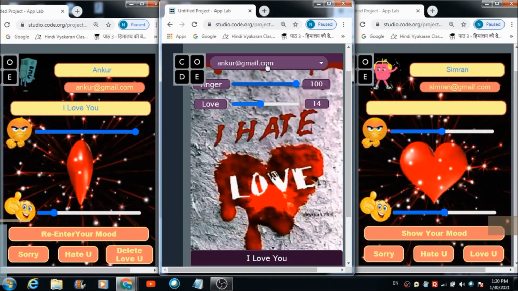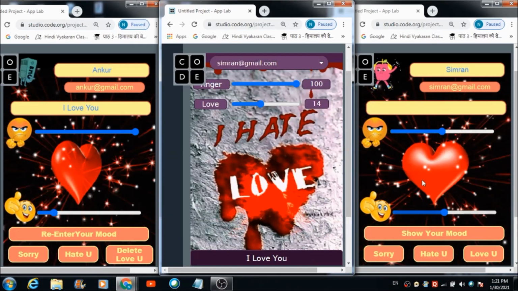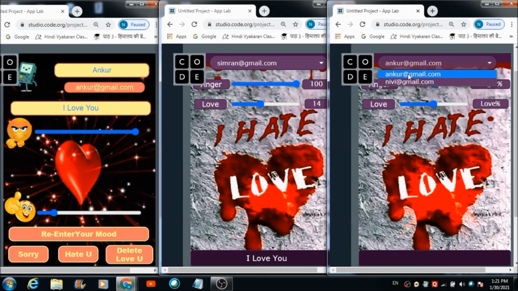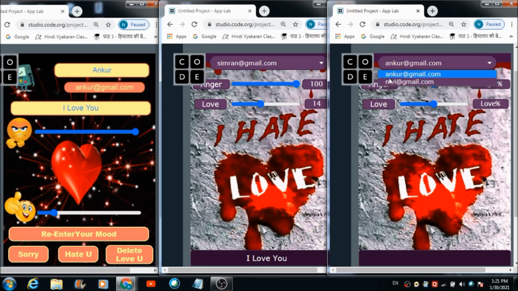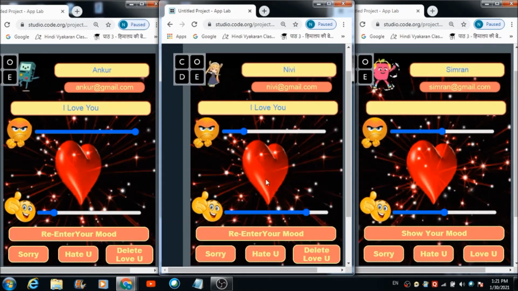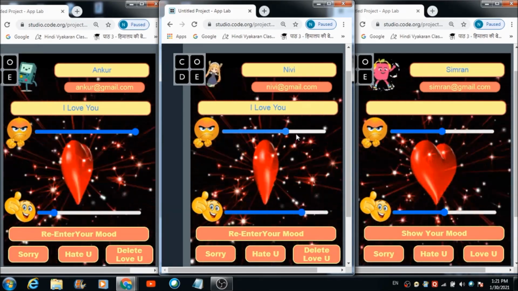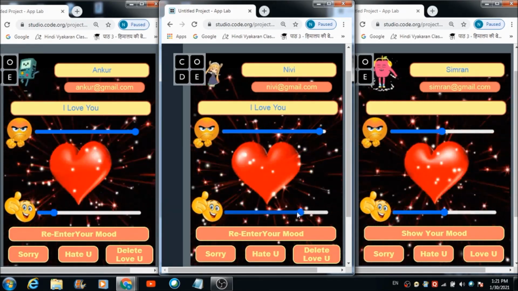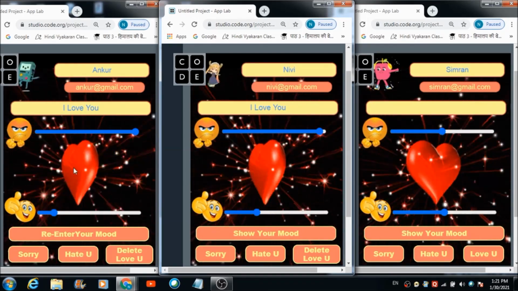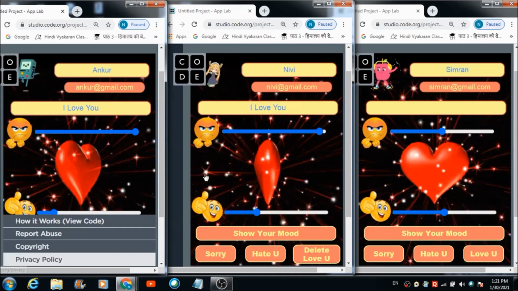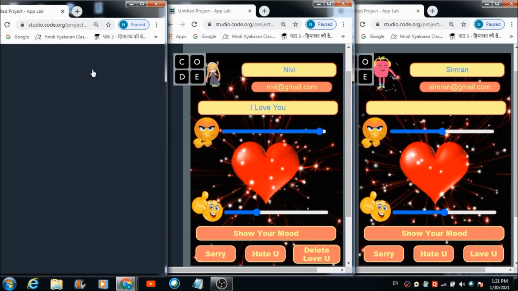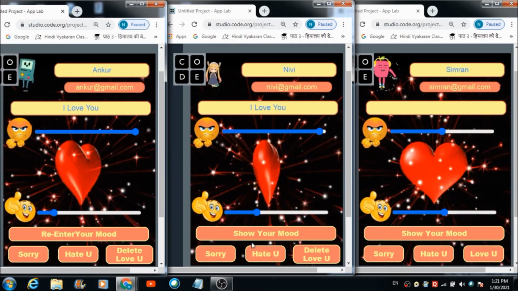Let's make use of the Simran ID, and here on this Simran's panel I am selecting the ID of Nivi. Coming back, and here I'm going to select. Okay, let's re-enter the mood over here.